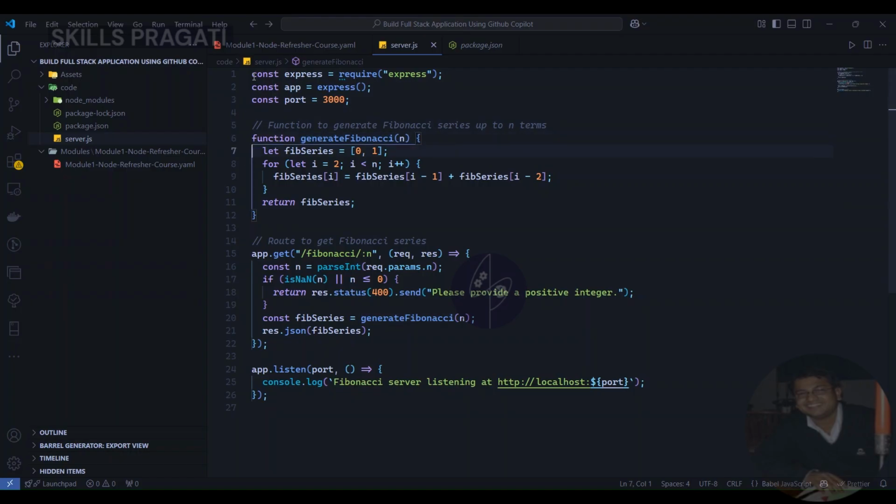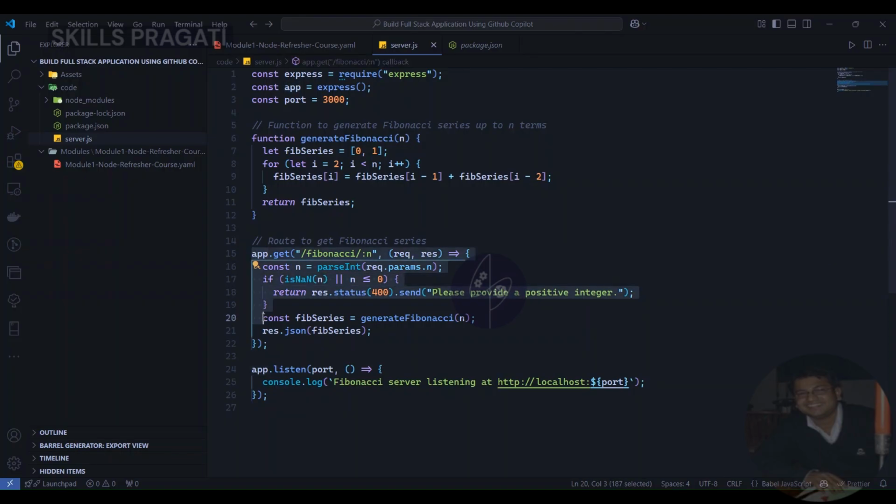The function initializes an array fibSeries with the first 2 Fibonacci numbers, 0 and 1. It then uses a for loop to calculate the subsequent numbers in the series by summing the two preceding numbers. The resulting array is returned. The code defines a route /fibonacci/:n that handles GET requests.